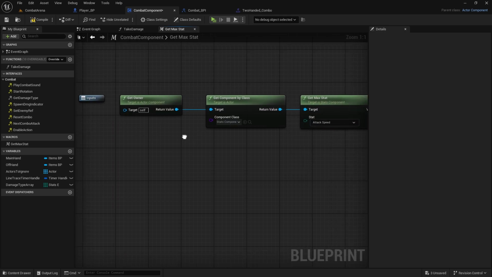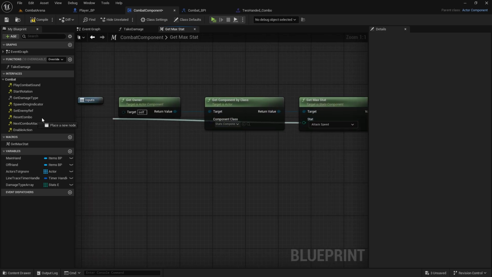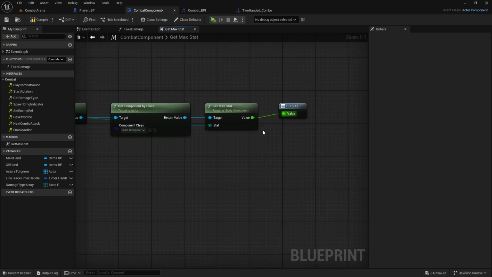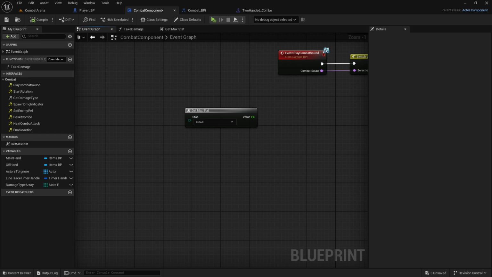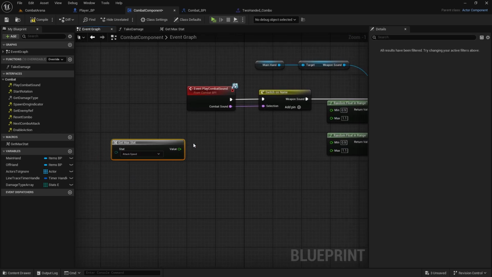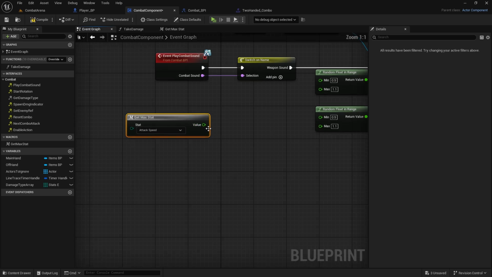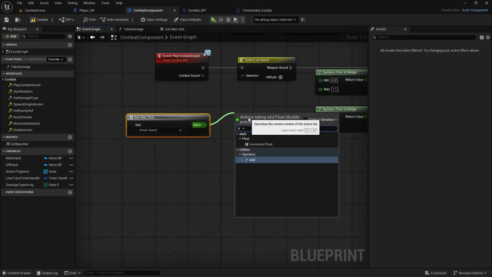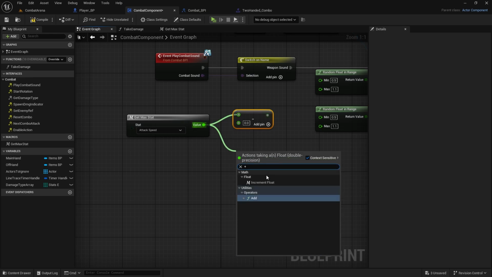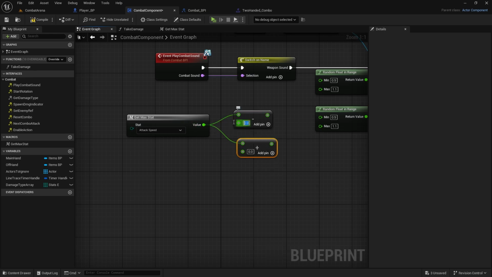And if you open it up, we will connect stat to input, and output will be the value. So now if I go back to event graph, here I can select stat that I need, which is attack speed, and we're going to do plus, or let's subtract first and then add, and I'll add 0.1 to this, or subtract 0.1 and add 0.1.